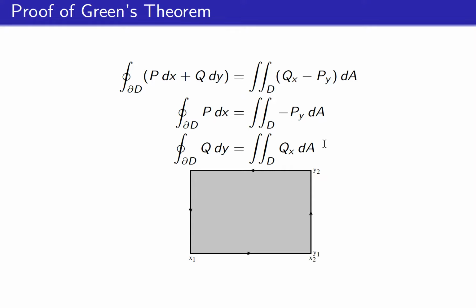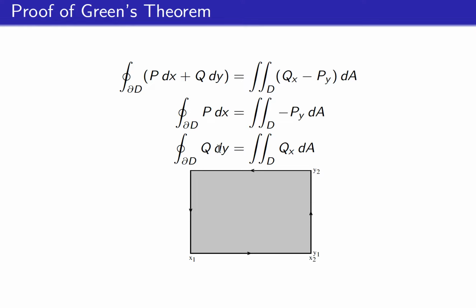This one, you won't be surprised to hear, works pretty much the same way, except instead of vertical slices, we've got horizontal slices. So this inside integral is going to take this one here minus that one. When I do this integral, the interesting ones are the sides, and the top and bottom are going to be 0 because dy is 0 on those. If you work it out, you get this. Same argument. There's no minus sign this time. The reason is the minus sign before was because when I went from low values of y to high values of y, it went from forward integrals on x to backward integrals of x.